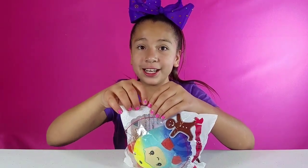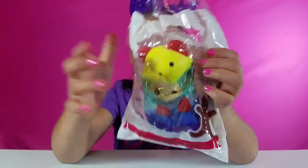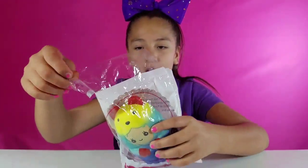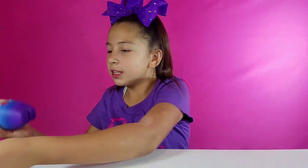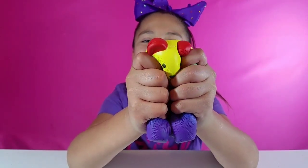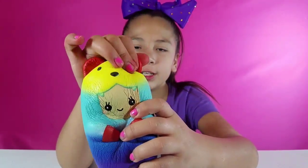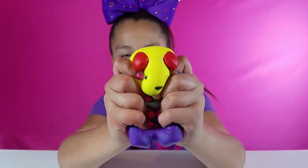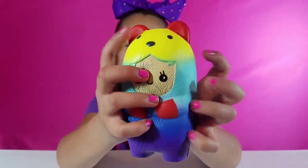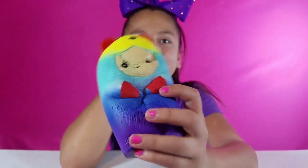This is like a cute squishy. Oh, it's still a squishy. Forgot about that. I'm so excited for this squishy. Look at how slow rising that is. This feels really soft, too. Anyways, I love this ombre, and then it has little cute ears on top. That's so slow rising. Oh my gosh. And look at the cute little kawaii face. I love it so much, guys.